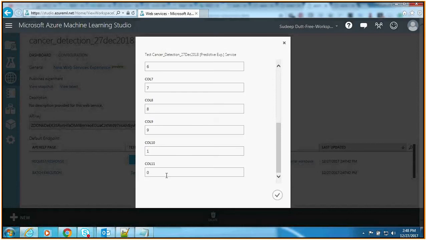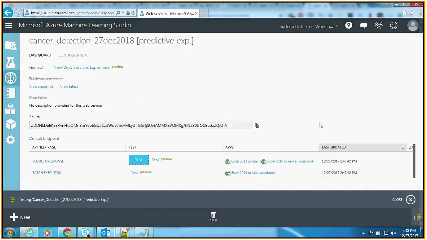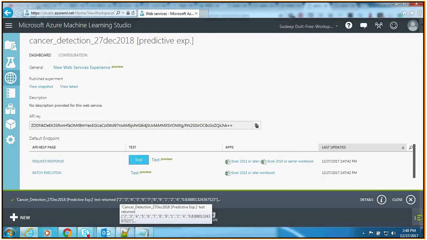Again 1. And the final was whether cancer or not cancer. So it is 2. So let me give it as 2 and let us score it. Right, so it returned this particular value with the accuracy rate of 0.8388. That whether this particular new patient might be having cancer or not cancer has an accuracy of 83.88%.